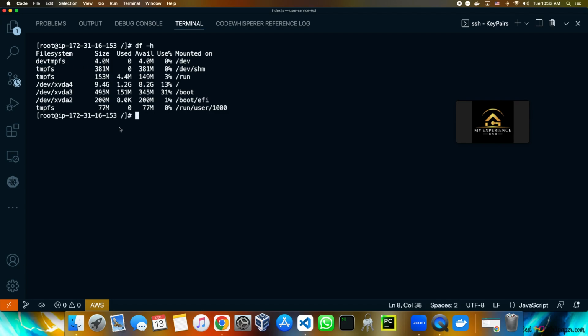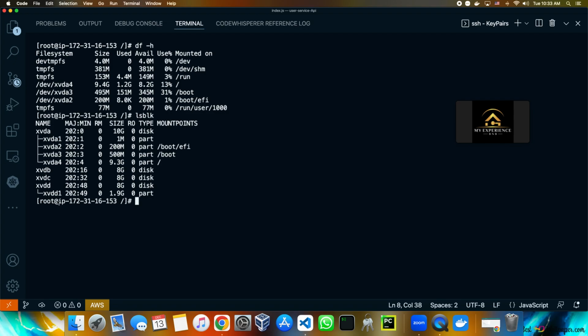So you can say, with lsblk, okay, out of this drive, the sdd, which is 8 gigabytes, I want to make sure that 2 gigabytes out of this is assigned to the home directory, for example, or any file or any folder, right?